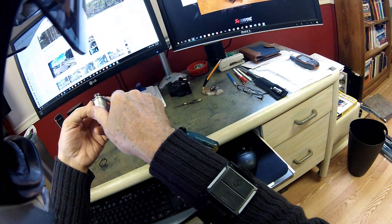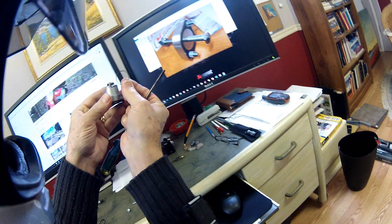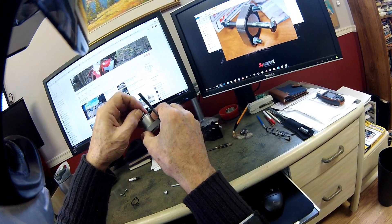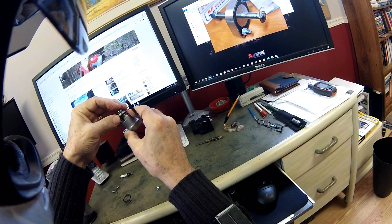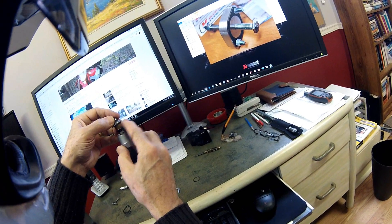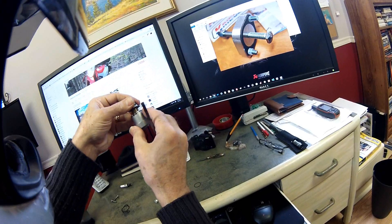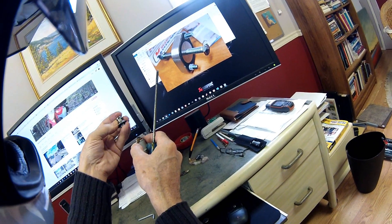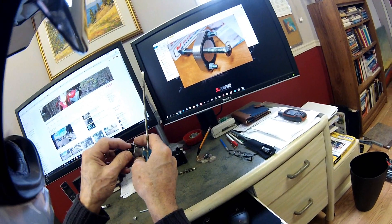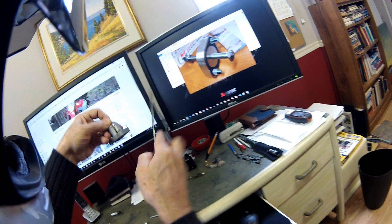There's a little spring clip here. Okay, the little clip is off, and now this pops apart. You can see that there's spring action going on there. What it is — right there, see that coil spring? I'll show you how that works. This part that extends into the engine to tension your chain is female threaded, and then there is a bolt in here which is connected to the spring.